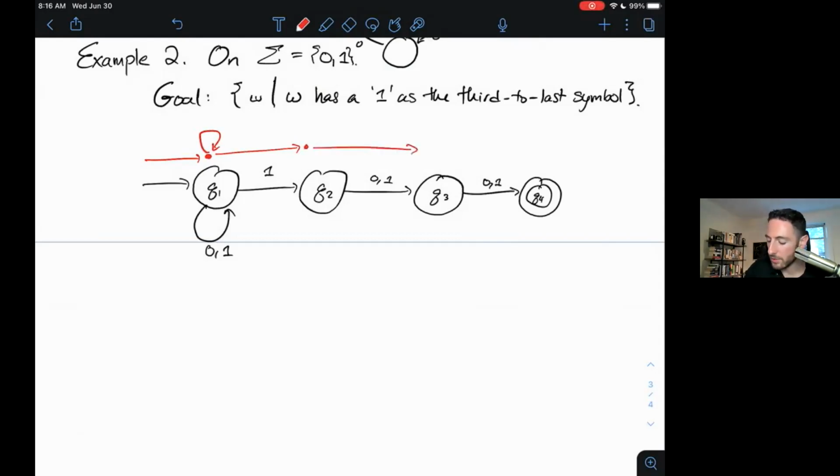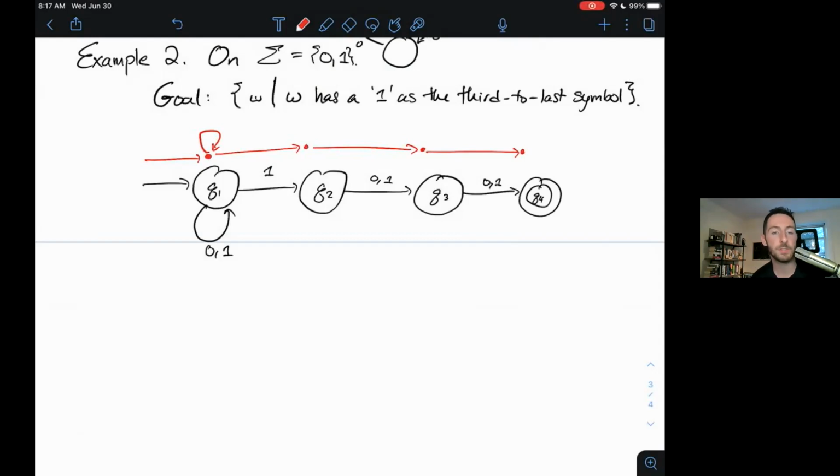And then after reading 2 more characters, assuming the computation doesn't end, in which case the branches would reject unless there's a branch in the end state, we would get to Q4. So that's generally how this automaton is going to work. We're going to stick around in Q1, some branch is always going to be there, and then every time we read in a 1, some other branch is going to shoot off to the right. If we have fewer than 3 symbols left in our string, I claim that branch is going to die before it gets to Q4. If we have more than 3 symbols left in our string, like we read in 1, 0, 0, 0, 0, 0, that branch will make it to the end, reach Q4, find that there are no outgoing edges, and also die.